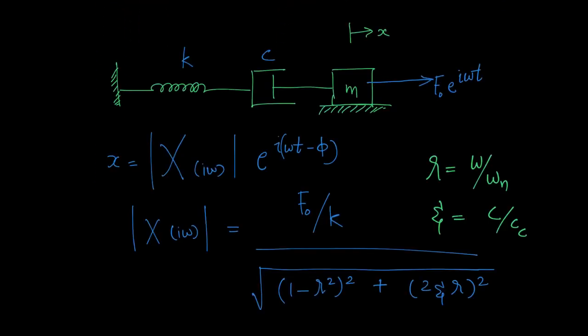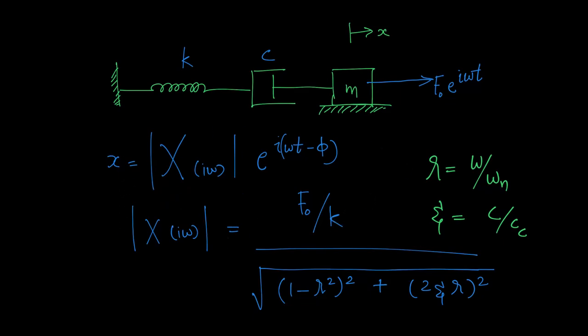Here I have shown a single degree of freedom system with stiffness k and with a damper with the coefficient of viscous damping equal to c. This little m is acted upon by an external harmonic force given by f0 e raised i omega t. I usually work with complex notation. You don't have to worry: if it is f0 cos omega t, then you just take the real part of f0 e raised i omega t and accordingly modify the response also. So the response will be the real part of whatever you are seeing over here.